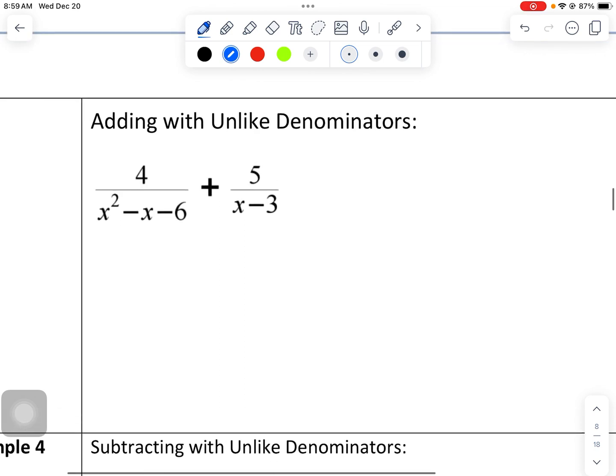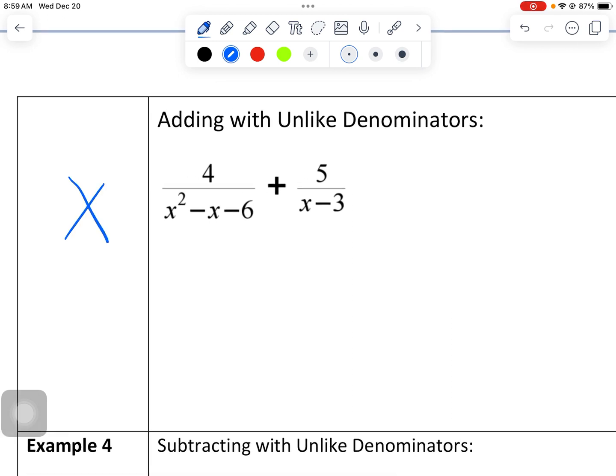Okay, now we're going to get into the ones where we have to factor. So notice on the left fraction we have x squared minus x minus 6. If we try to think of factors of 6 that have a difference of -1, that's going to be -3 and +2. So then our parentheses are x minus 3 and x plus 2. And notice we do see an x minus 3 on this side. The part that we're missing is the x plus 2. So that's what we're going to multiply when we're doing like the factoring types of problems. We're going to multiply by that whole factor of x plus 2.